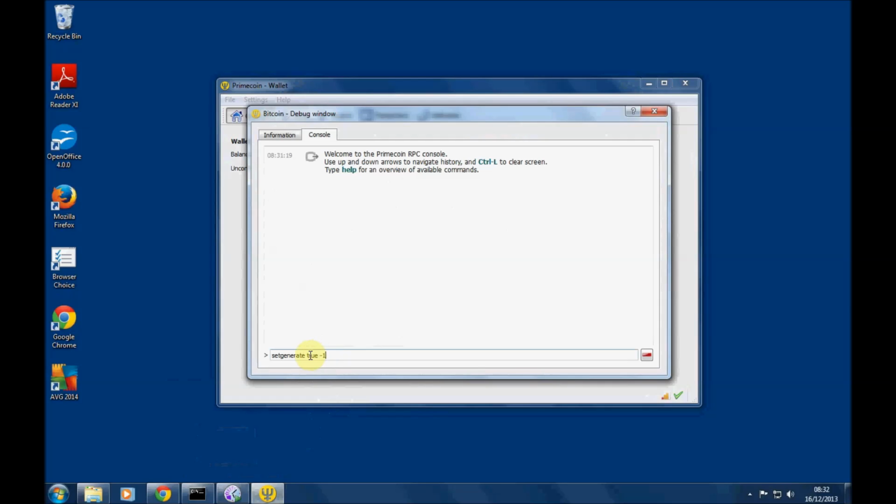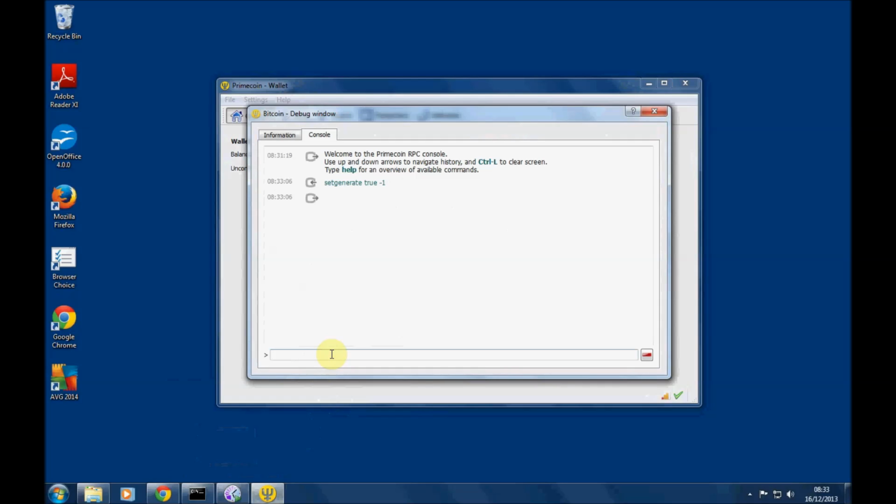Now the minus one tells it how many cores to use of the processor, and the minus one just says use all the cores basically, but you can set your own amount there depending on the amount of cores in your processor and what you want to use. I tend to solo mine when I'm not doing anything else on the PC, so I just use everything.